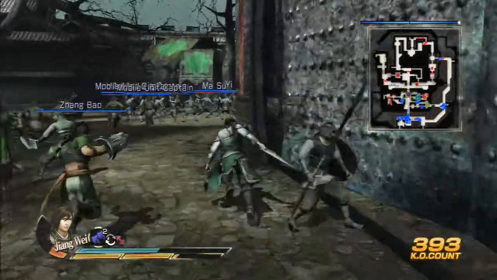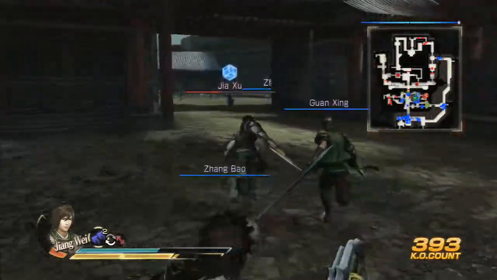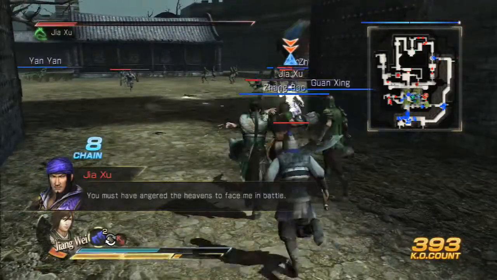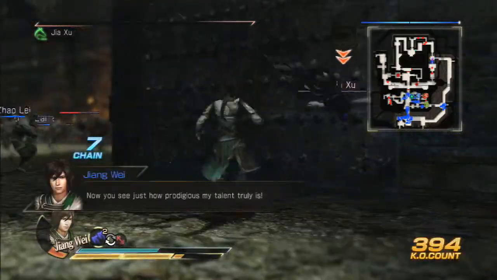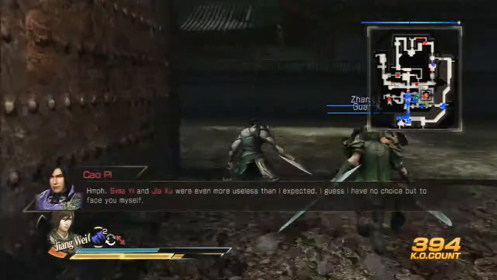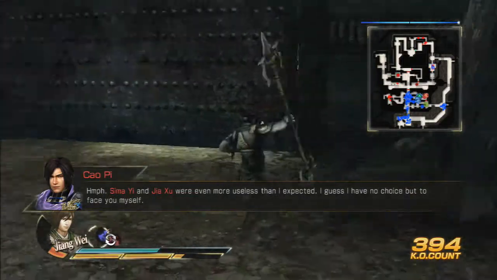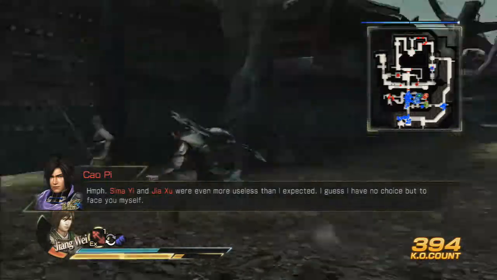Oh, right. Snap. I'm gonna get this guy around here. I'll get in here. Come on, I already beat you. Who's the guy I'm even trying to take out here? Oh, Cao Pi, okay. Yeah, yeah, asshole.